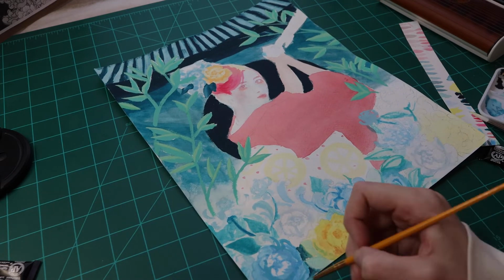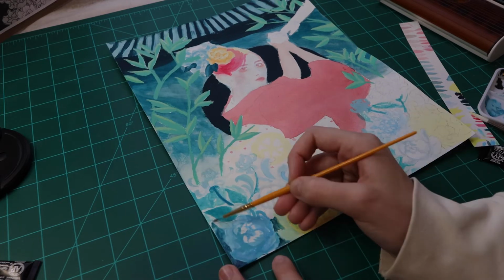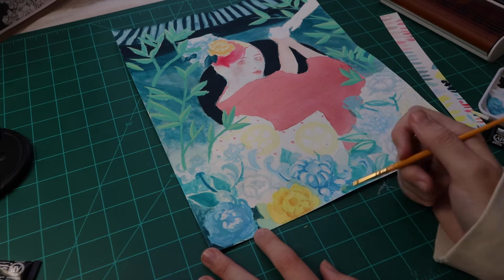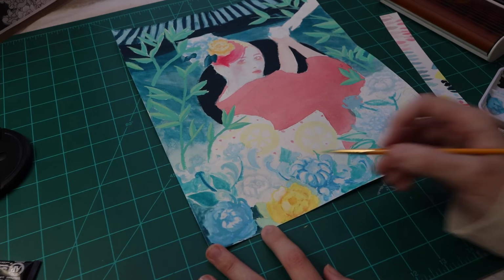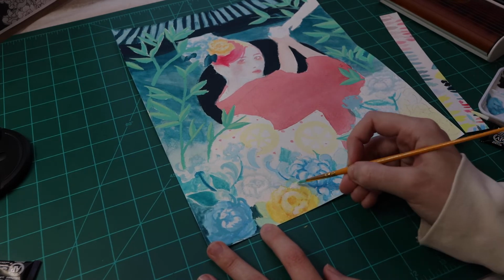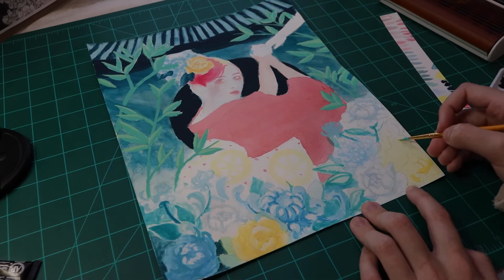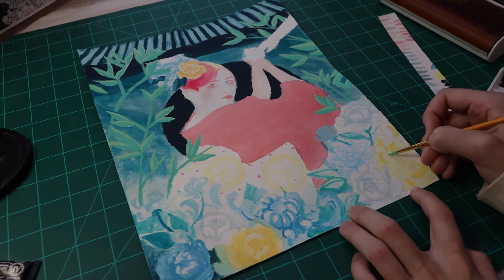I go in pushing and pulling the values to help the flower section feel more cohesive, going in color by color. If a painting isn't working the way you wanted it to, it's okay to take a step back and analyze what's going on and see if the problems are fixable, and think of a game plan to execute on it. Remember to trust the process.